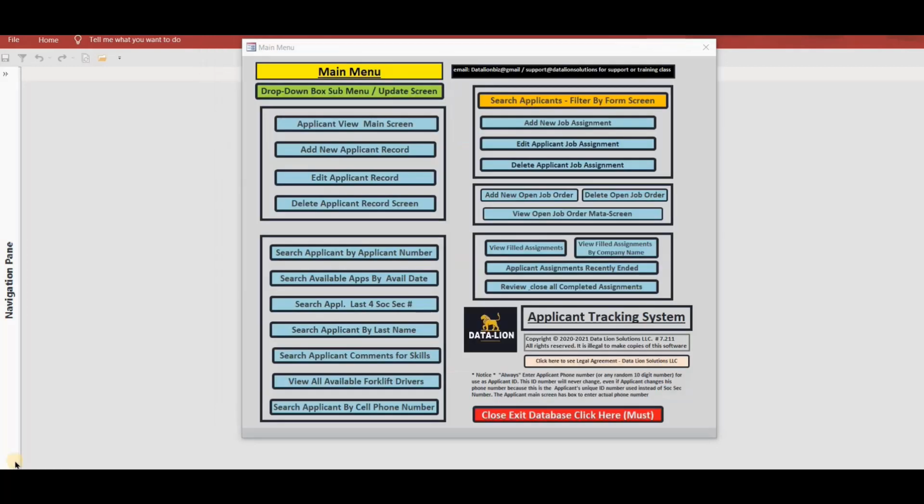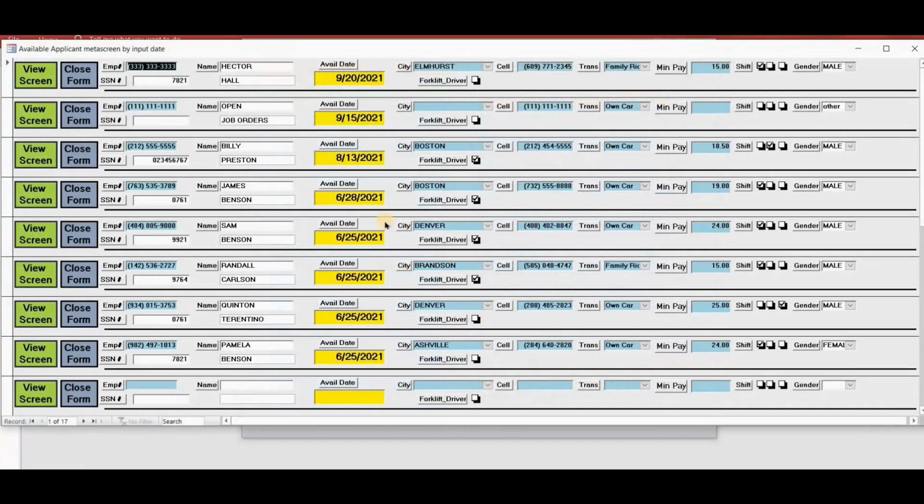So if you were paying attention, you noticed that when we did a search for applicants by available date, let's say it's going to be 06/01/2021, when we go into that meta screen, the most recently marked available candidate is on the top of the stack for obvious reasons. You want to call the more recently available candidates to have a better probability of filling your job orders rapidly. So the most recent is on the top, and that goes for all of your searches. And then as you go down, the older call-ins.